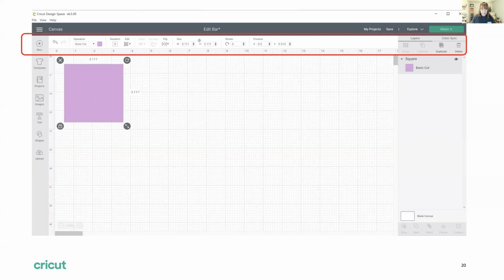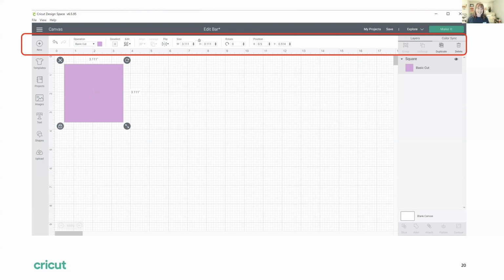From here underneath is the Edit bar. And the Edit bar is where you can modify and change your image. So just going across the Edit bar from left to right, the back arrow is Undo, and the forward arrow next to it is Redo. I tried to see how many times you could go back. I went back at least 20 times, just kept undoing just to see how much I could go back. So if you make a mistake, the Undo button is your friend.